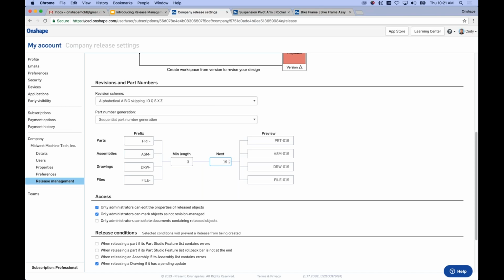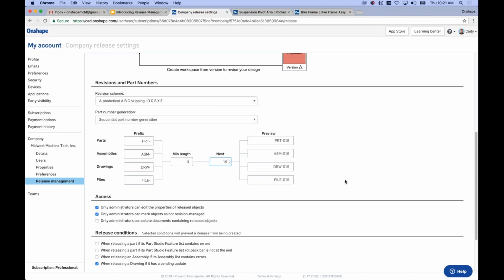So it is checking that. And it's checking it throughout Onshape, not specific to a document or anything like that. So even if I create a part, give it a part number, and then move that part to another document, I don't have to worry about reusing part numbers. Throughout Onshape, part numbers have to be unique, and you'll get an error if they're not.